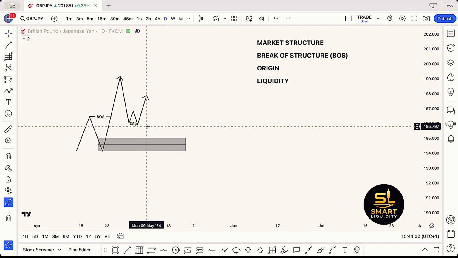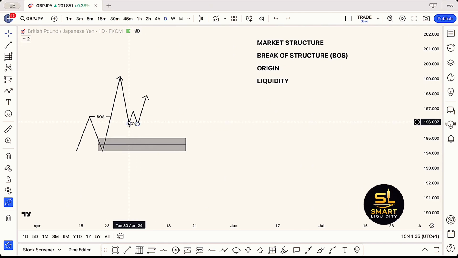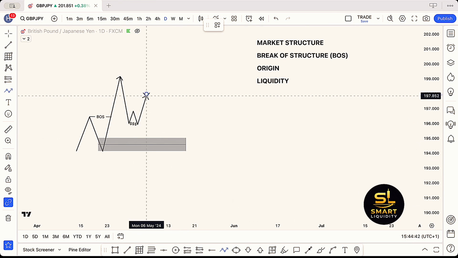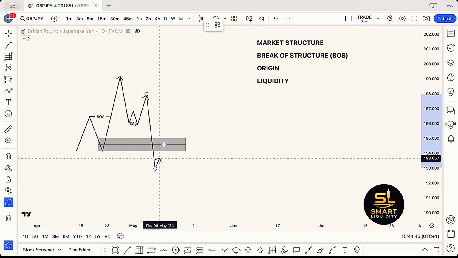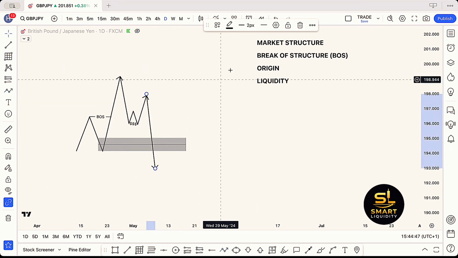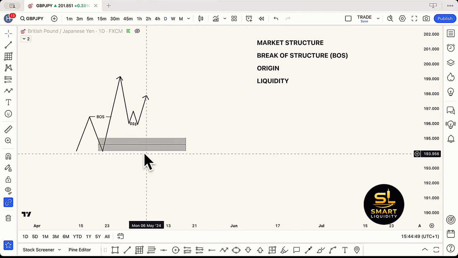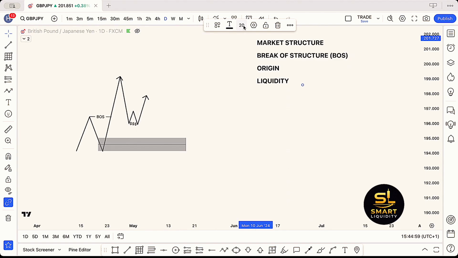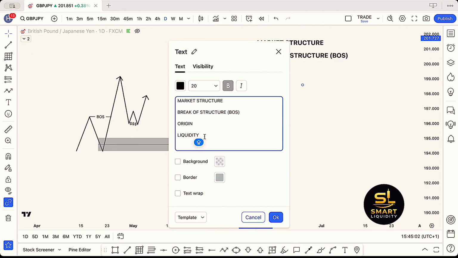Once I see that there is a key level very close to my origin, that serves as my liquidity, because if it's not there, that simply means once the market comes to my origin, it can sweep me out before it goes in my direction. That simply means my entry will now be the liquidity. So I need to make sure that the market will sweep to tap into my origin. From this illustration, this is the liquidity. And the next one I also need to see, not just liquidity, is to make sure that we have imbalance present.